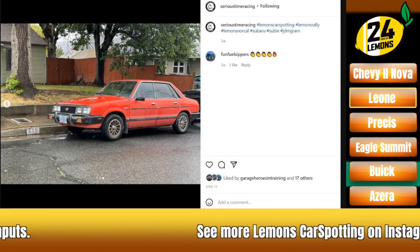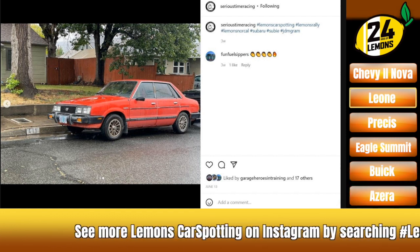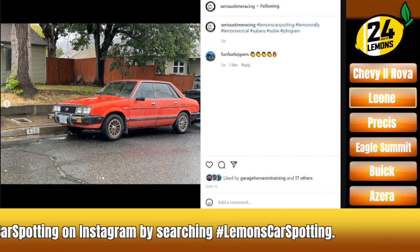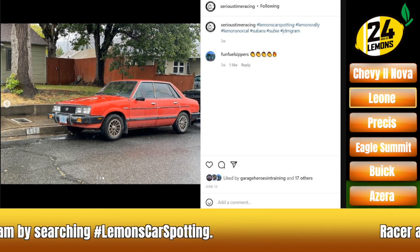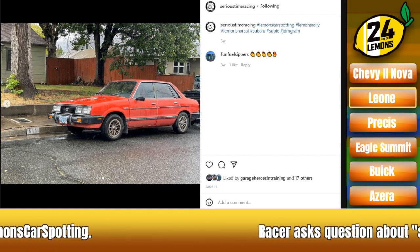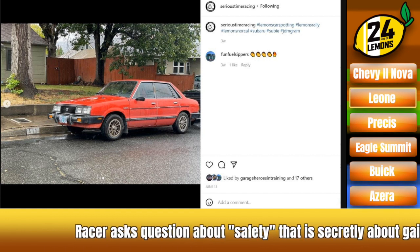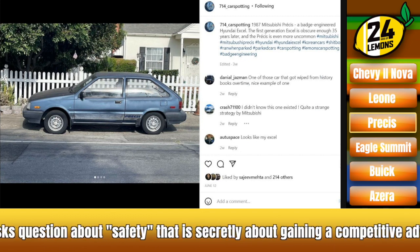All right, next up. Oh, man, it's an early Subaru. I don't know my models. I know there was one that was a GL. I know that overseas there was a Leone, but they never called it that here. It's pretty cool. Most of these you see, which is not many, are wagons. So this one is the relatively unusual sedan version. Like all Subarus, it has a weird boxer engine. It's like if you have a Brat but need to haul 4 people, this is what you get. In addition to your Brat, not instead of it, of course. Yeah, that is a car that you don't know what it is unless you see a badge.